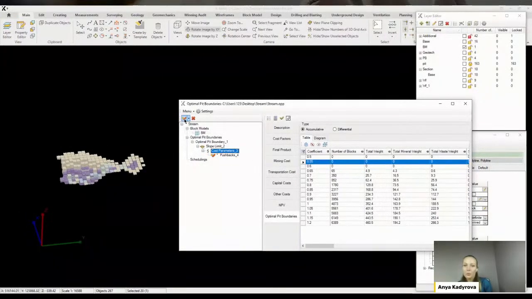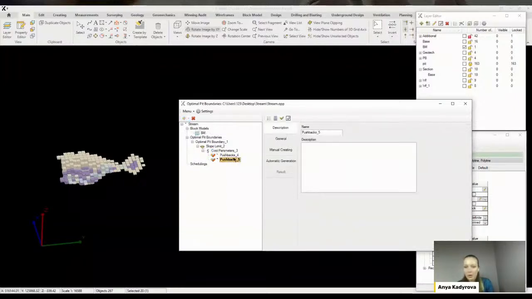In the event that the pushback obtained as a result of automatic search doesn't satisfy any requirements, you can also do manual construction using guidelines or wireframes. Also, this method can be widely used if the enterprise has established or adopted certain pushbacks over time. Adjusting them to the final contours is not difficult.